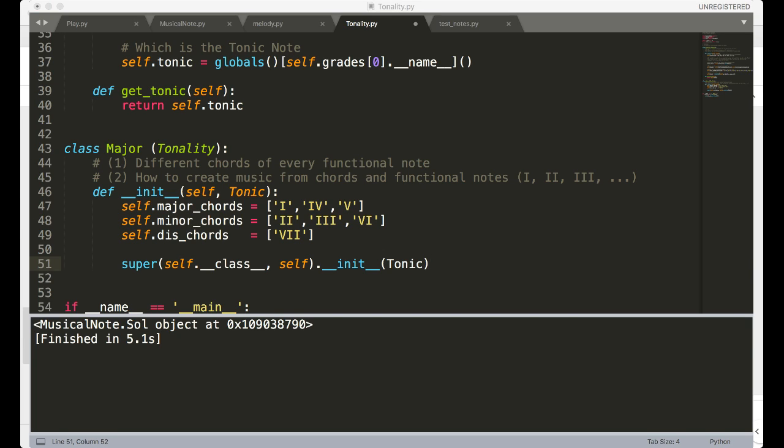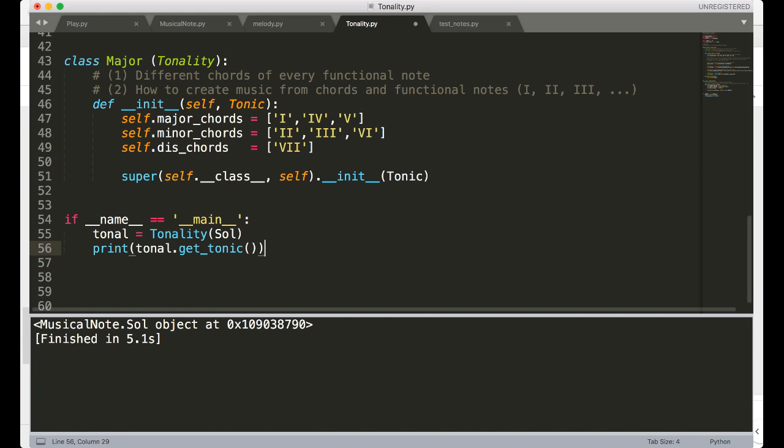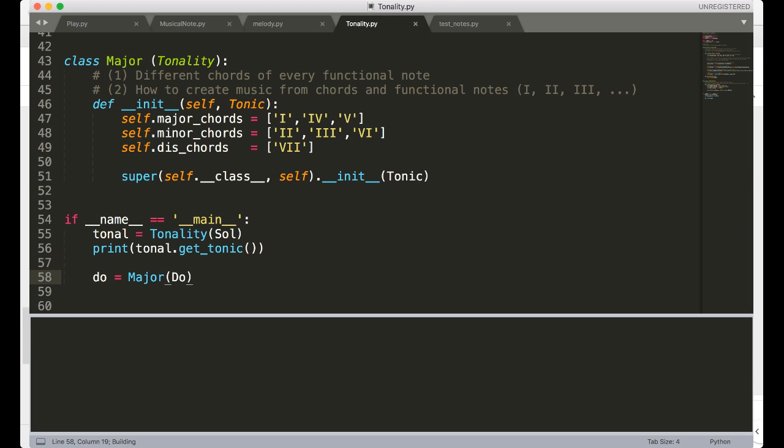So with this, and if I do something like this, now nothing is going to happen other than tonic, but yeah, it has worked. I have some properties for this do major scale.